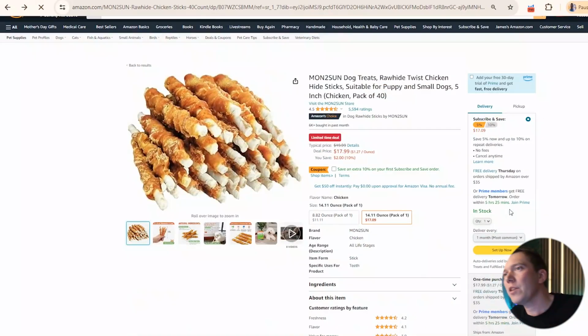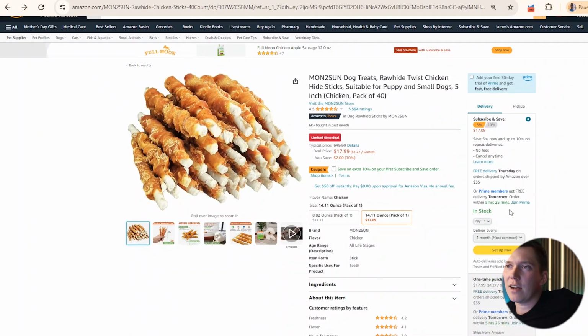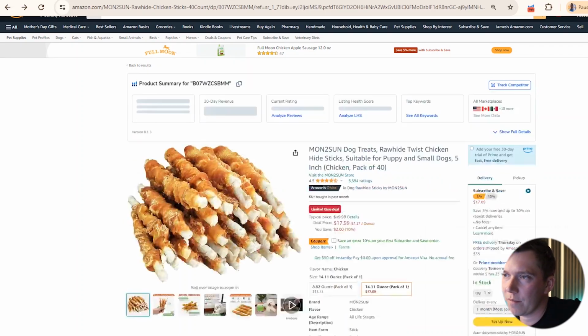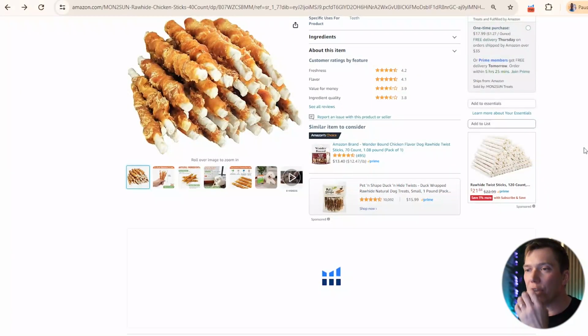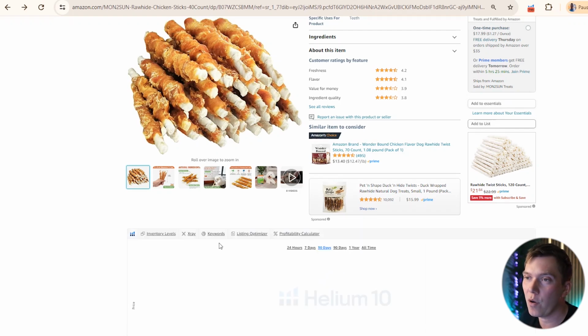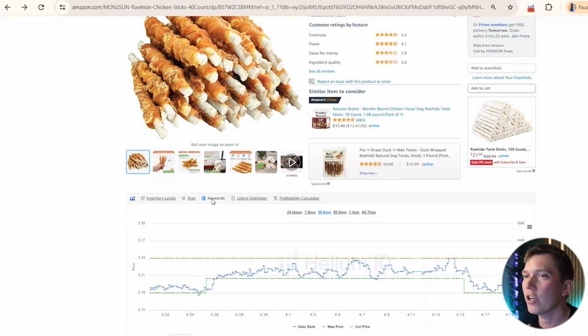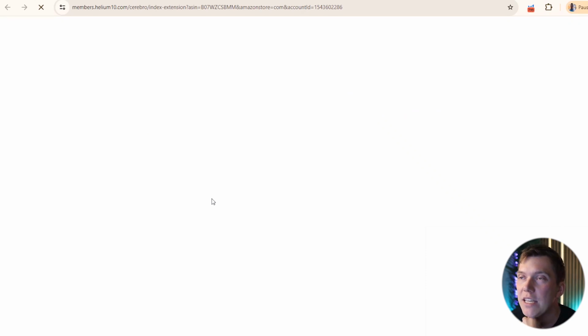But I'm interested to know why these guys, or how these guys are selling so many. It might just be because they're selling them cheaply in terms of how many per unit. But what you would do if you want to understand where these guys are getting their sales from, like what keywords or whether it's branded search or what, it's just that step that we did in part 1, which is running Helium 10. You've got to love Helium 10, haven't you? And press the keywords button.